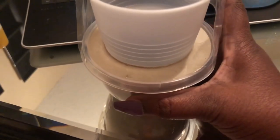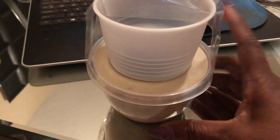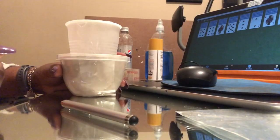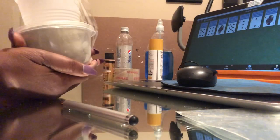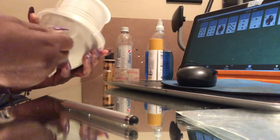It has set up. So now what I'm getting ready to do is to go ahead and take the tape off and try and get this cup out of here. Y'all, this is funny. Y'all know I put that cooking spray in there. It's cooking. That's funny. That is funny.